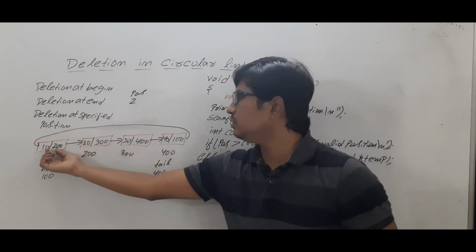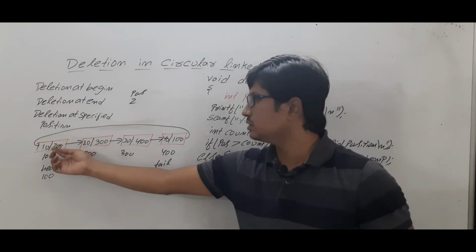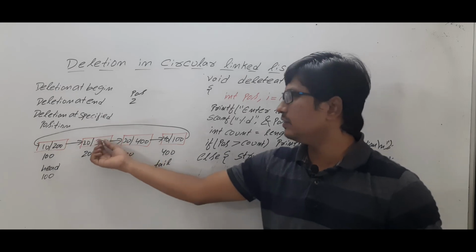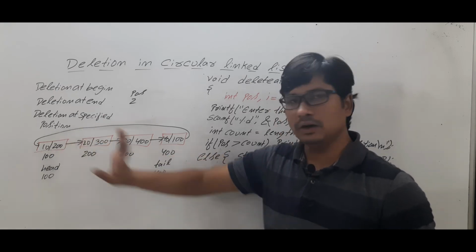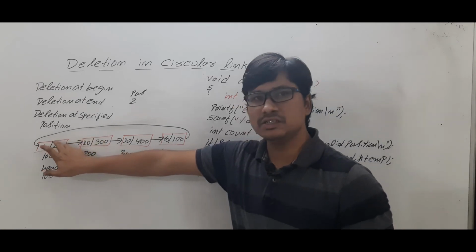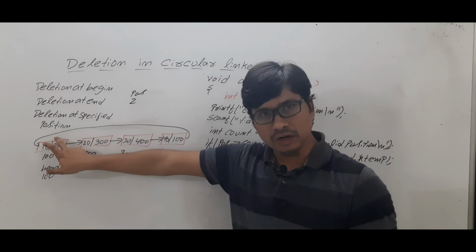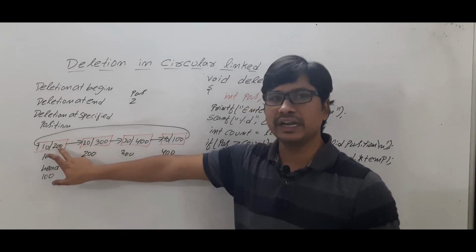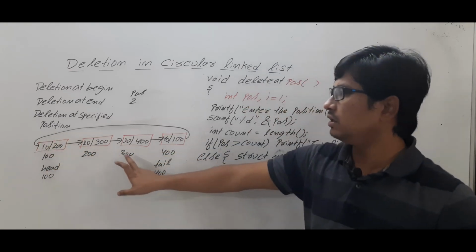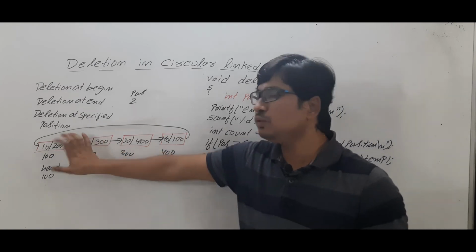Is it clear? So here you have to write the address as 300. So this node will be pointing to this one. Then you can release this one. Okay, then the task will be done. So if you want to change this value, suppose let's take that there is a pointer called temp here. temp of next should be what? This pointer of next. Is it clear? So we need two pointers.